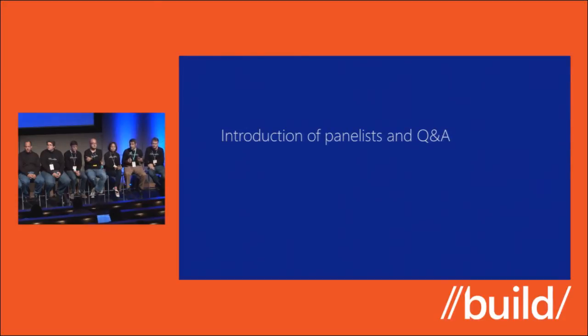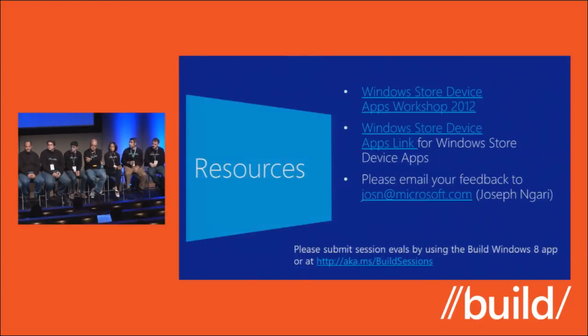I'll add one other thing there: if you have scenarios and you want to give us feedback on that, please send them to Joseph, so we can take it as input and feedback to consider moving forward. But that wasn't something we focused on in Windows 8. The email address for Joseph is josn@microsoft.com.